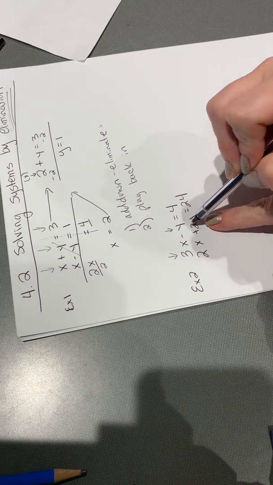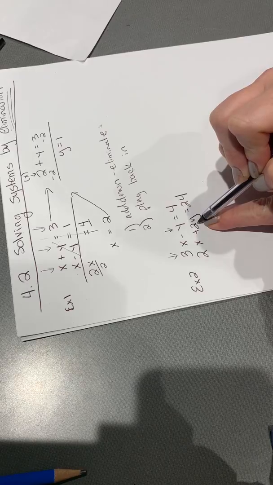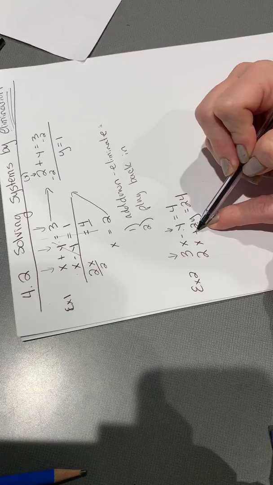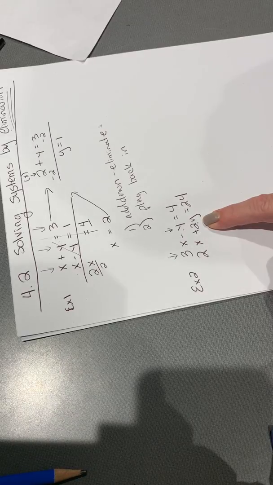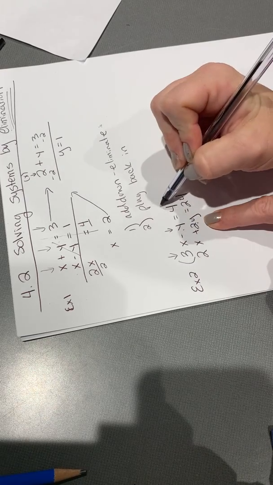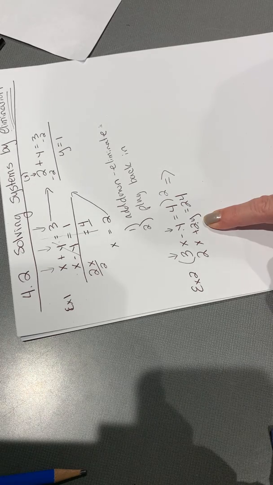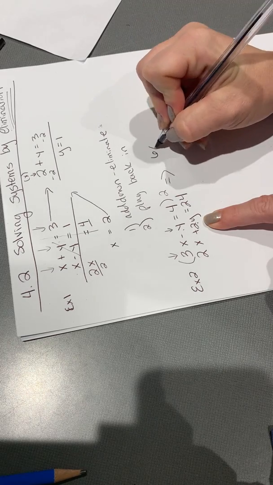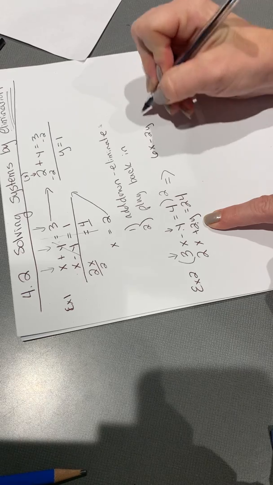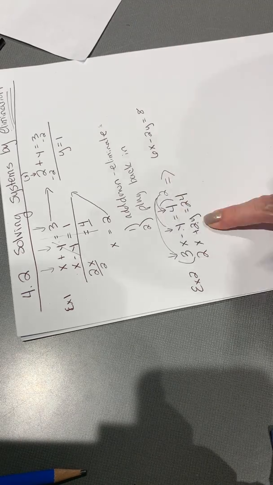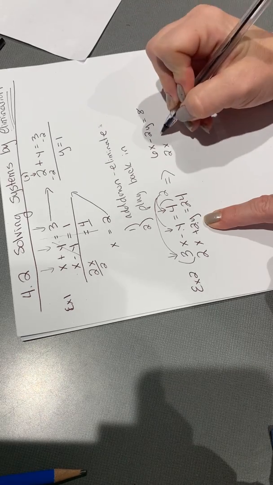So I'm going to try to eliminate the y. In order for these to eliminate, I need the same number in front, and one of them needs to be positive and one of them needs to be negative. So the easiest way to create that is to take this equation and multiply by 2. Okay, so when I do that, I get 6x minus 2y equals 8. Notice all three things got multiplied. I'm not going to touch the bottom equation.